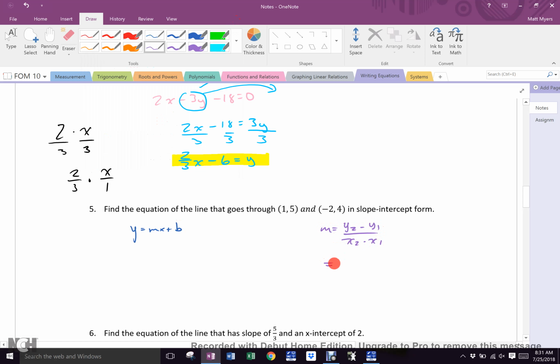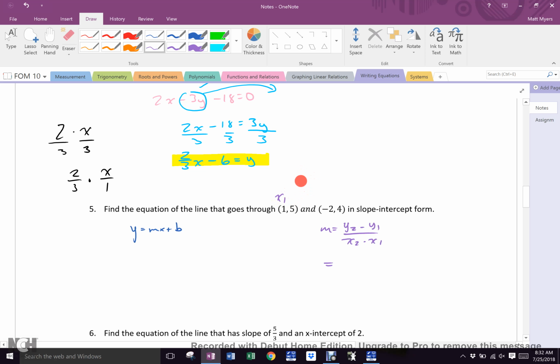Now, who would like to label these? Each is going, why should we? Because it doesn't matter, does it? Doesn't matter what you say X1 and Y1 are. The only way you can screw this up is if you do this. Okay, that's X1. So that must be Y2. Because it's the second thing I saw. If you do that, you're in trouble.